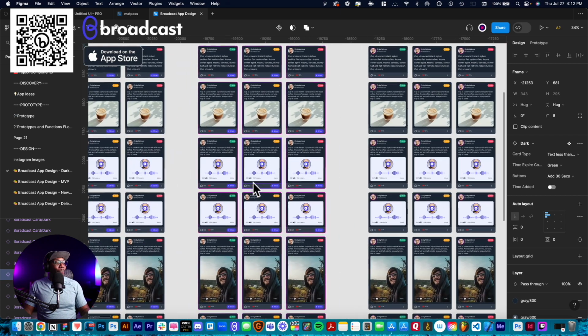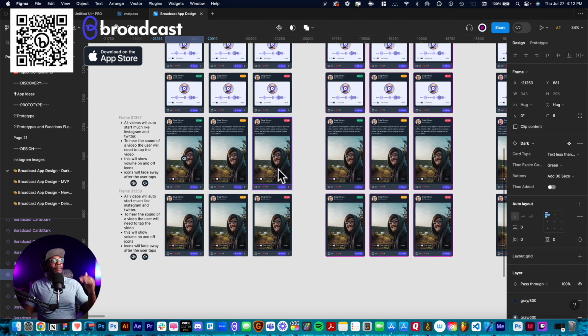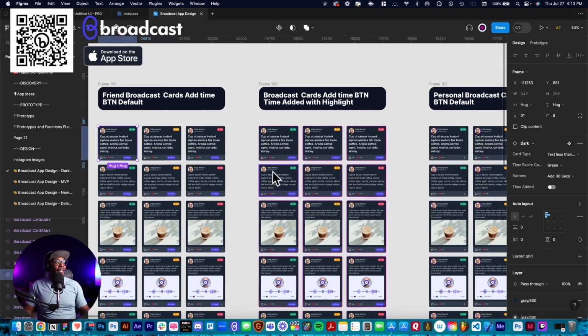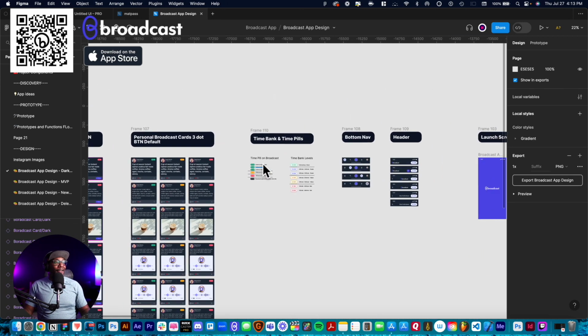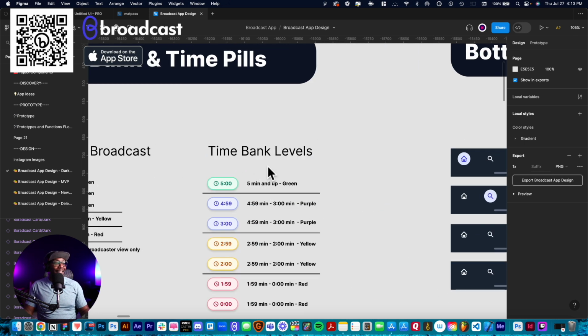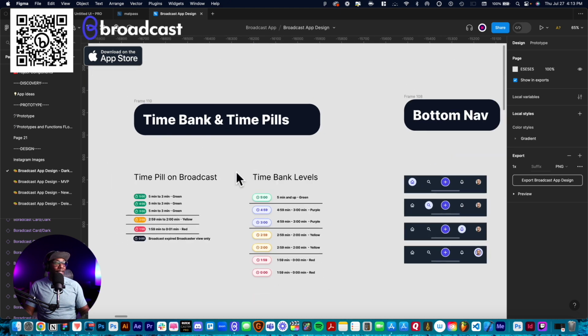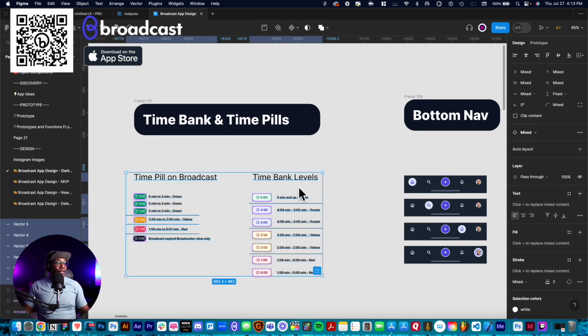I don't think I have a card with just the actual image on here too, but as you can see, I made a lot of different card variations, and I made all these components so I can literally just change whatever I need here, as you can see on the side. All the different colors, and then time added. So I did a lot of work on this. And then here, you can see the breakdown of how it's all going to work, what the time peels mean. I put a lot of thought into this, guys. I'm not joking. Then it shows you, based on the time, what color the peel should be. So this is really for a developer to understand how this works as well.